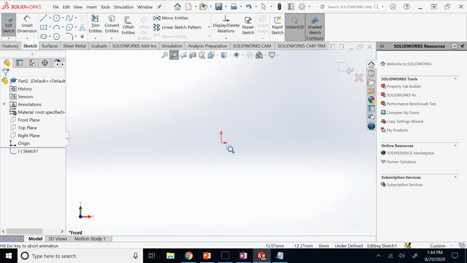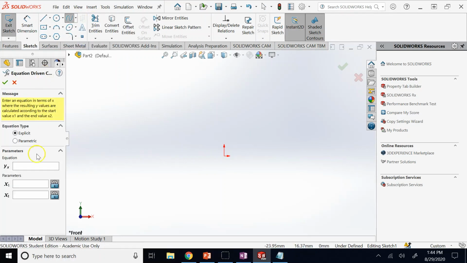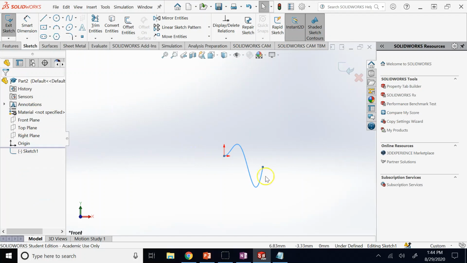And I guess the x squared term didn't work for some reason. Let me just use x sine of x, and then go from 0 to 6. There we go. I have to check it out, but this is the function x sine of x that I did. I can do any other function, tangents, cosine, arctangents, and so on. All of the functions available in SolidWorks, I can do that.